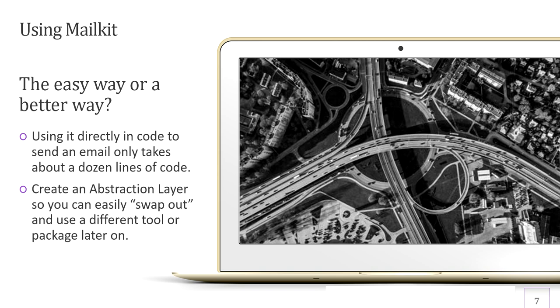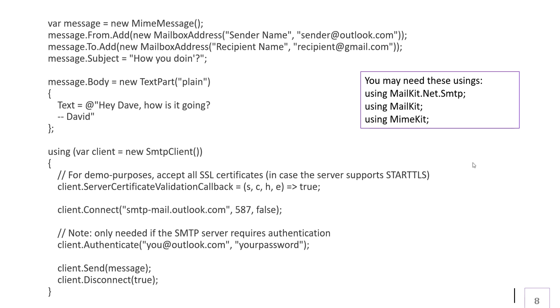Now, of course, the better approach in most circumstances is to create a bit of an abstraction layer. So create an email service, right? Define that. And then that way, later on, if you want to switch your email configuration so you're using a different SMTP server or a different account or whatever, you can just change that easily, and you don't have to worry about swapping out different tools and packages and so on, right? So it's a better way to program. But just to look at how quick and easy it would be, right?